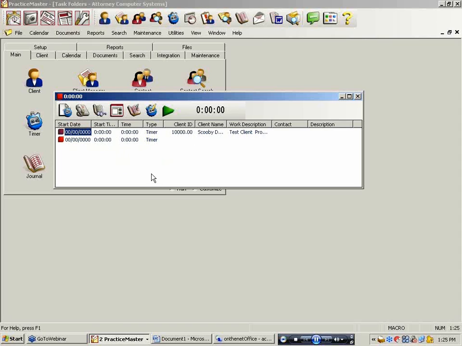Now, let's say that I start all my timers here for 5 people, and I get to Scooby-Doo, and I get to Mr. Smith and Mr. Brown, but I have 3 other ones on here that I didn't get to today, but I know I'm going to get to them tomorrow. Well, you haven't started them, and they'll just sit in there until you do.